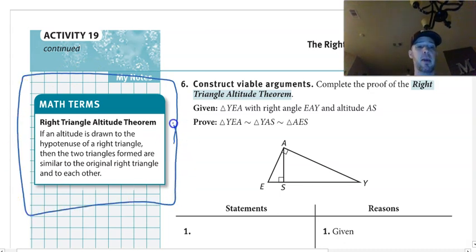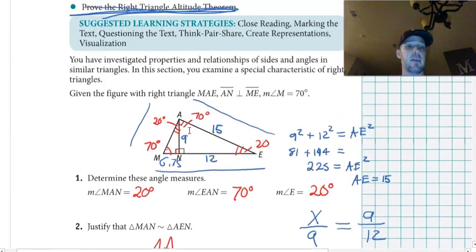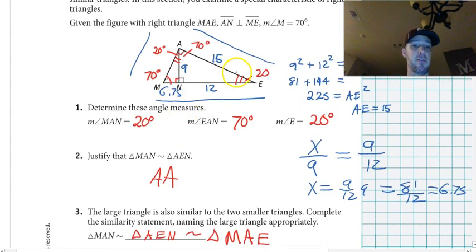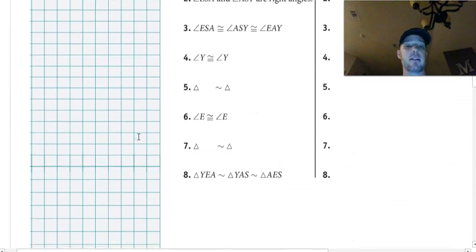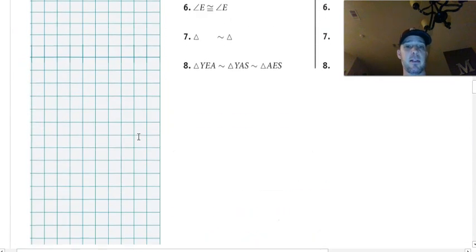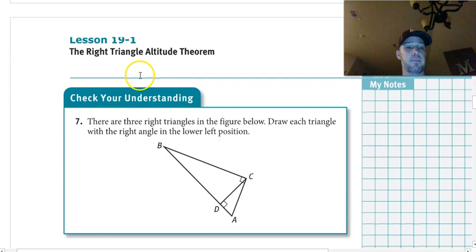All right, so as I mentioned, we're not going to do the proof, but we do need to know the theorem that says when you draw an altitude on a right triangle from the right angle to the hypotenuse, you get 3 similar triangles. And that's always going to be the case because you're going to have angles that overlap with the big triangle that create angle-angle similarity. All of your triangles will have at least one right angle, and each of the 2 smaller triangles has at least one overlapping angle with the big triangle. So it always creates angle-angle similarity, proving that we have similar triangles. All right, so as I mentioned, we're not going to do that proof.